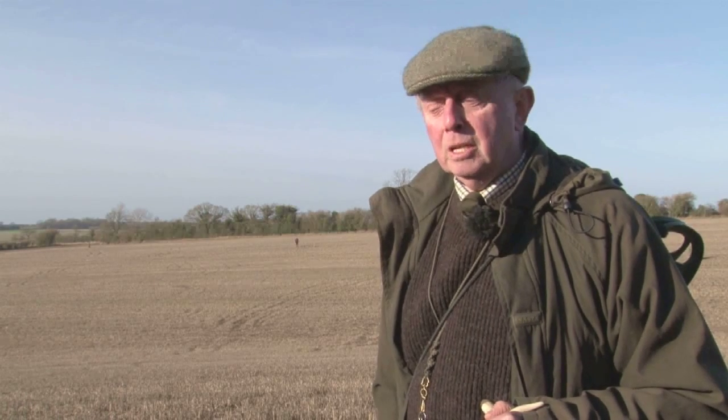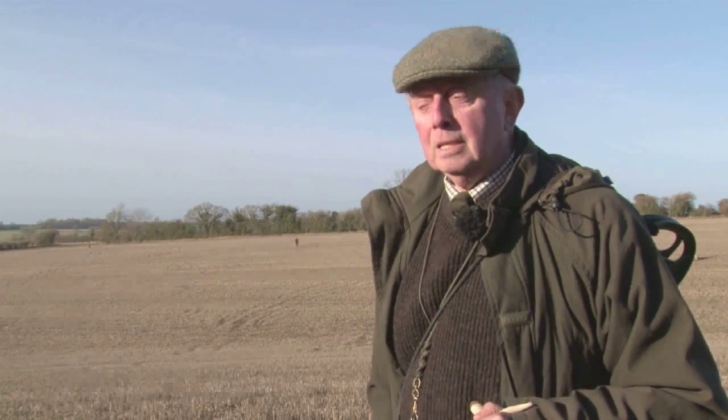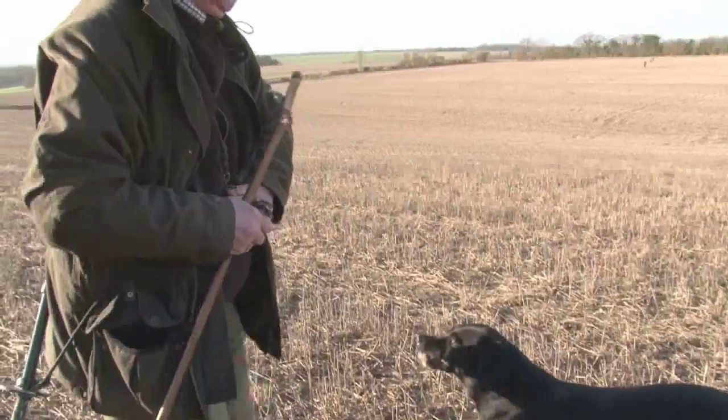I bought this dog about 7 years ago from Jane Loader, part trained, and she's almost certainly been the best dog I've ever had. I've always shot with 2 dogs until I was ill, and Jane kindly sold us Bustle here, and she's been excellent.